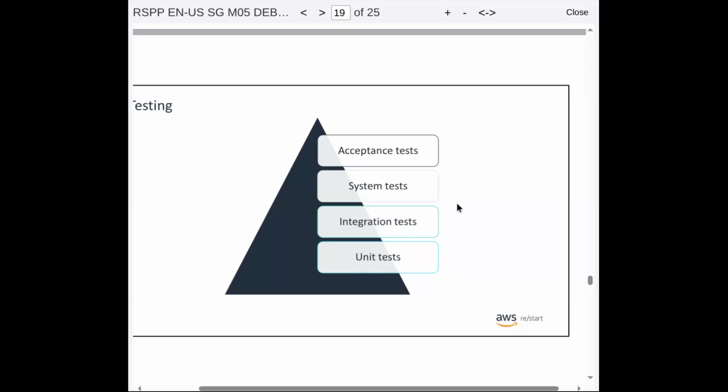Then we can go to integration testing. So in integration testing, the main focus is on the interaction between components, right? The goal is to ensure that each module works together correctly with the other modules.